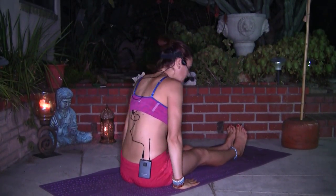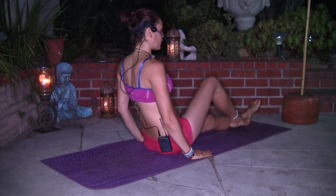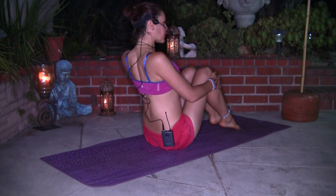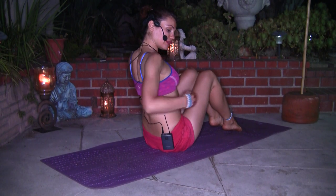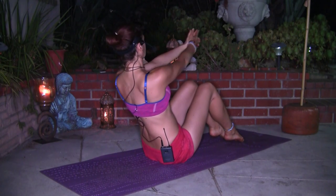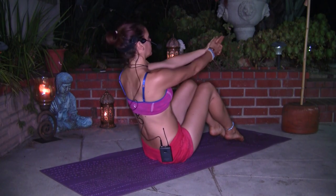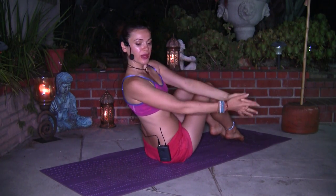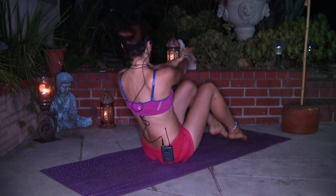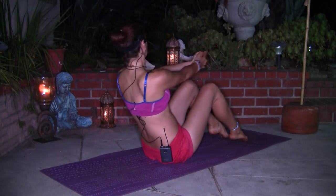Exhale your hands by your hips, and we are going to bring the toes on the floor in front of us. Roll the shoulders back and down so that there is a curve in your lower back. Sit back, press your hands in front of you and reach over side to side. One, two, three, four, keeping that lower back curve and the chest open. Four more. One, two, three, four.